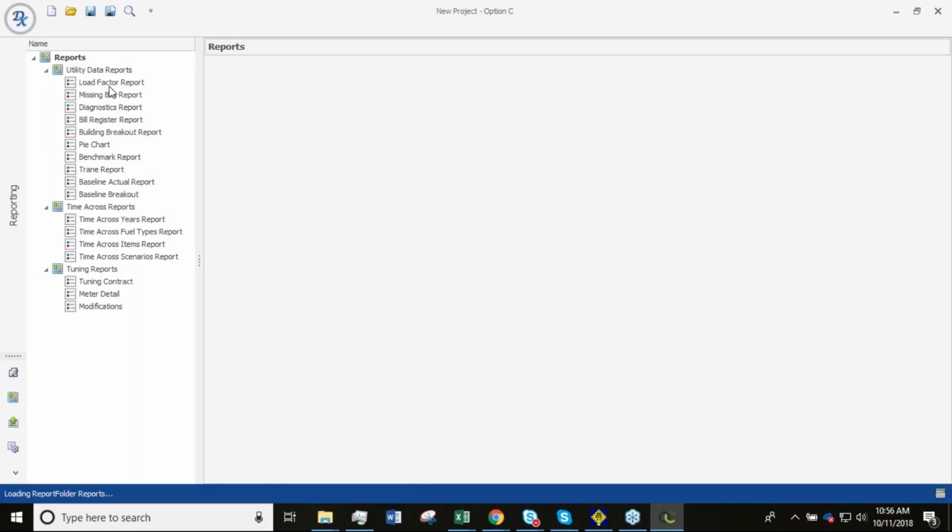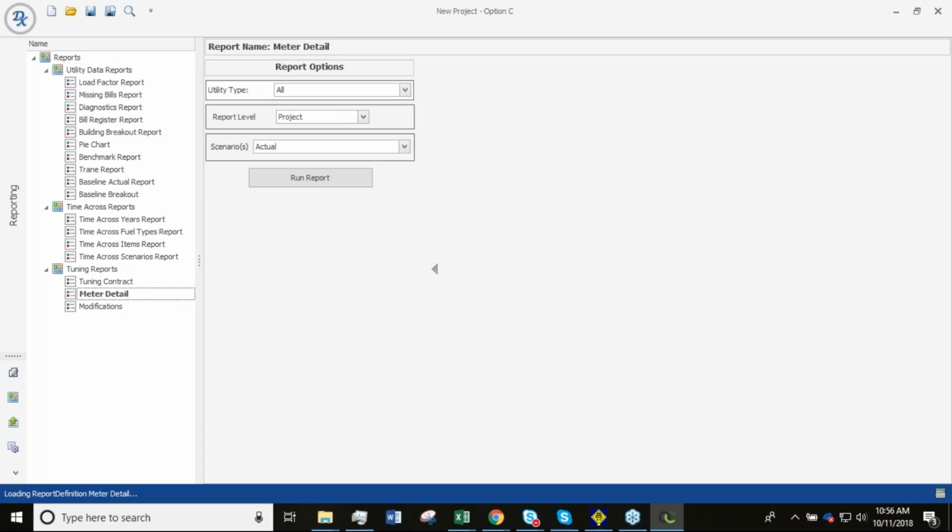We have one in here called Train Report. I'm sorry for the Train people, it's going to get a real name. But for some of you who are listening who are not from Train, it helped me figure out this report. That's why we got that name. The one I want to show you real quick is the meter detail report. So I'll do that real quick. Yeah, I'll just do them all.